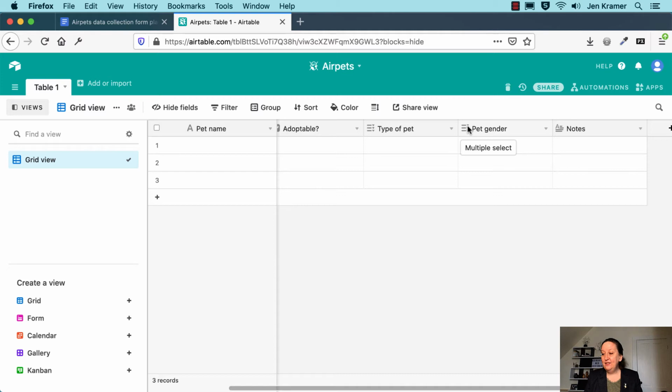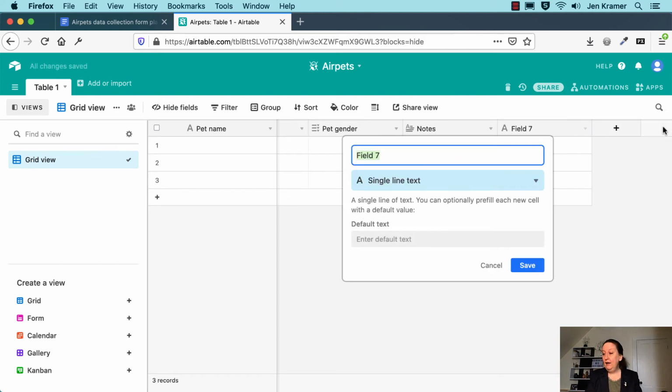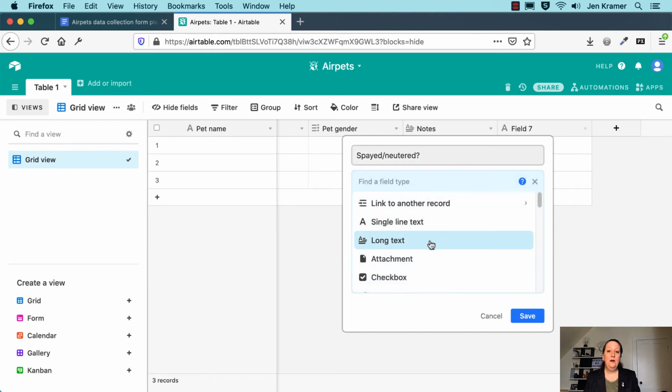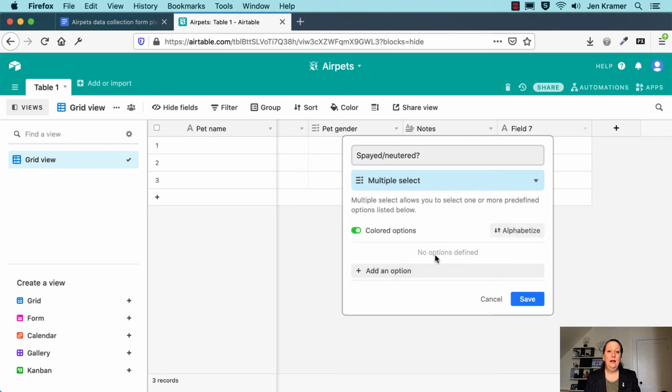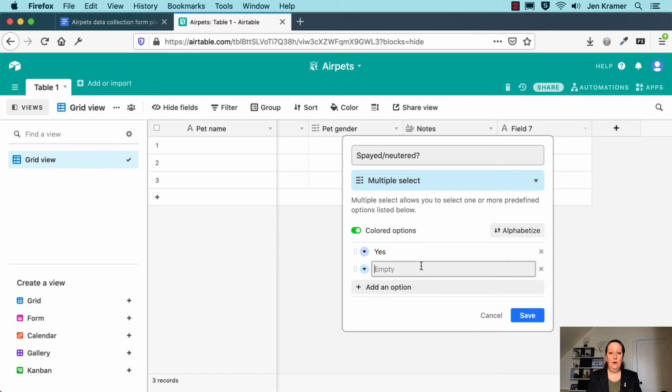Next one we're going to add is the spayed/neutered, yes or no. Can you go ahead and add that one? Go ahead and give that one a whirl as well. Okay, so two ways of going about this one. You can add spayed/neutered. And you might set this up as once again, a multiple select. And you could set this up as yes or no. That's one possible way of doing it.